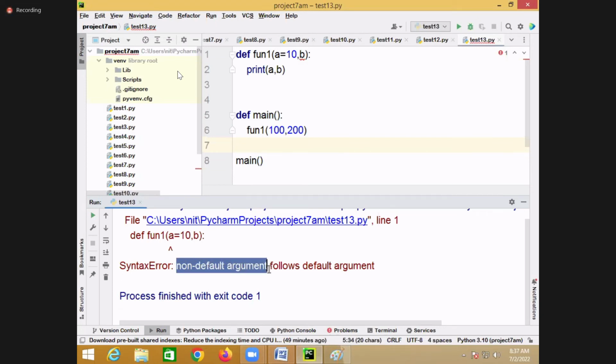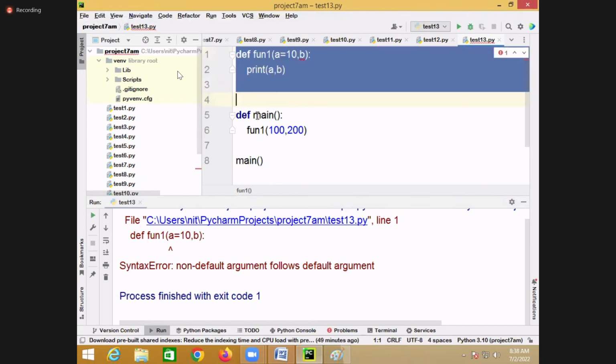Non-default argument follows default argument means B is required, so B is the non-default and A is the default. So the syntax error is that a non-default argument follows a default argument. You have to give first the non-default, the required argument, and then the default argument.